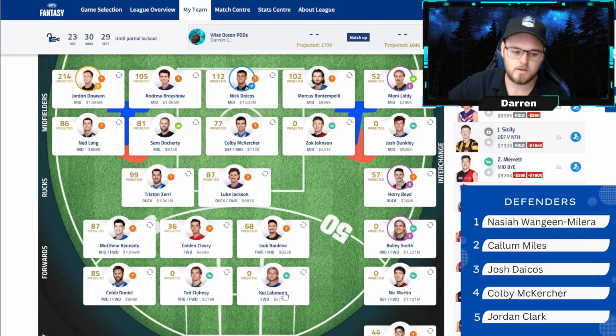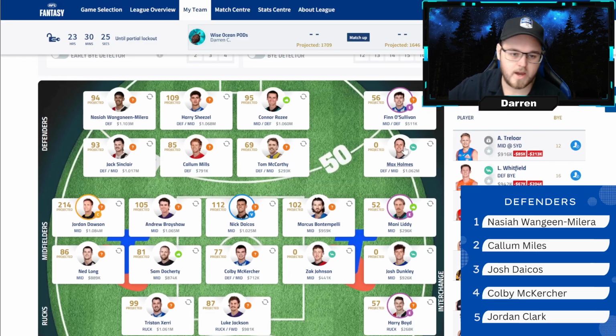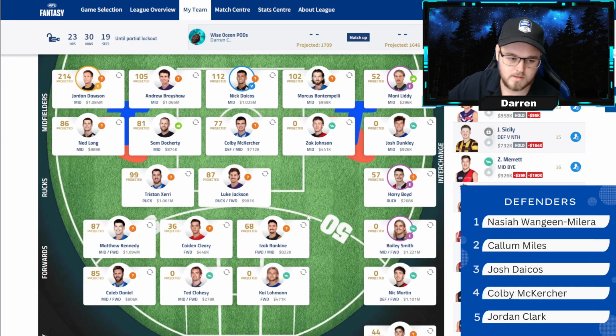We've seen Lohman go 80 last week, which was a nice one. We saw Finn go 80 back in round 13 or something like that as well. Even Ted Closey went 80. So these scores all add up and just give you the best score you can throughout the buys.